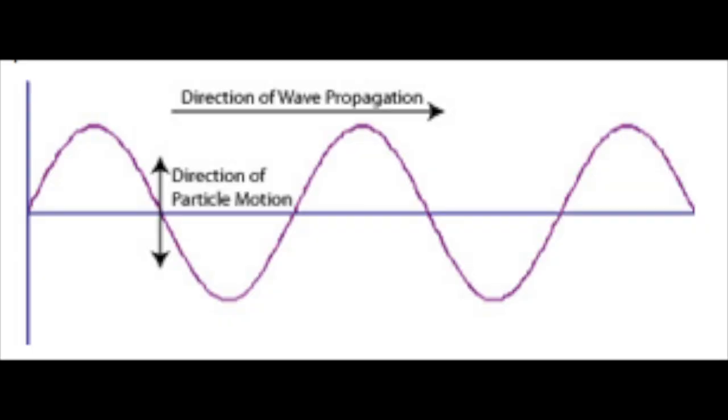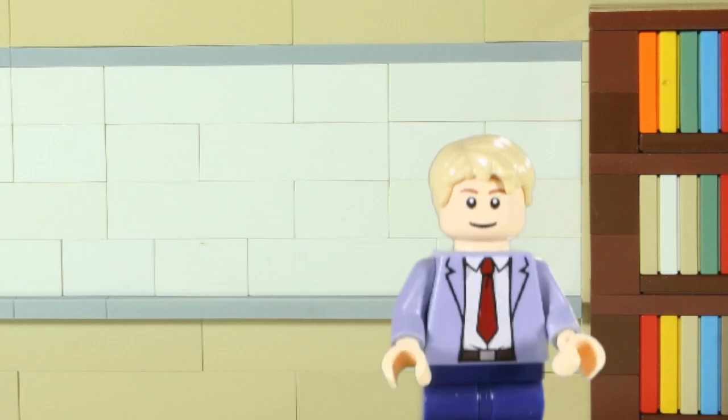If I shake the slinky like this, I can create a transverse wave instead. In a transverse wave, the medium shakes up and down or side to side as the energy passes through the medium. The amplitude is perpendicular to the velocity of the wave. We can use this information to distinguish between longitudinal and transverse waves.